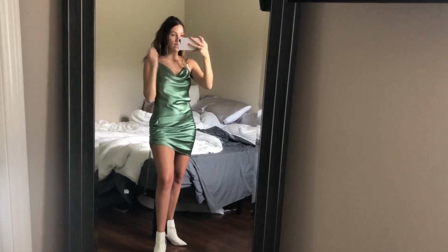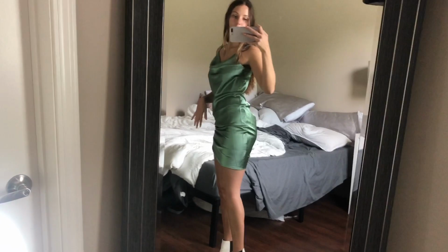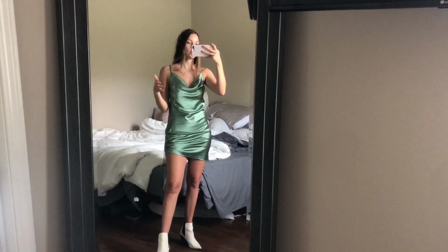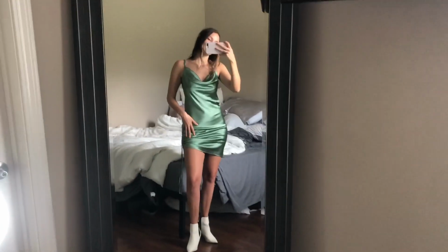This is the last thing that I got, and also my favorite thing that I got. It is a satin sage dress. I paired it with those booties again. This side has a tie, and then this side just comes down, which I like that they are different. I have a white fur coat that I would throw over this for fall, depending on how cold it is outside. But overall, I just love this dress. This could be summer, spring, fall, could not be winter, but it's very versatile.